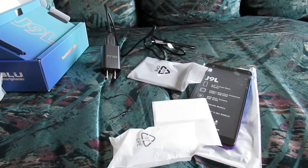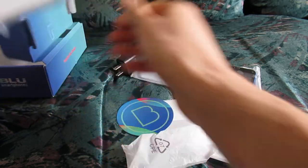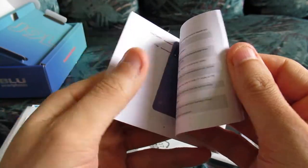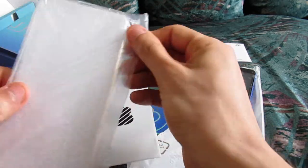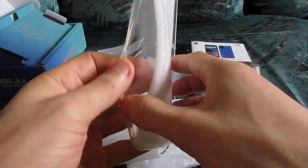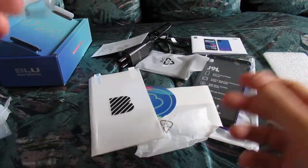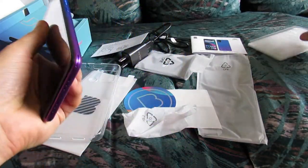So we have the battery — you've got a cool sticker right here. Not much else here, except hopefully they included our case, which they obviously did. So you have your manual. If you have any questions about the setup or the buttons, I'm sure it goes over all of that. And there's a little screen protector here as well. The cool thing is this case that you saw on the other phone that we already have — it's nice to see this included. This will go around your phone. Now I want to show you how to insert the SIM card and how to insert the battery.